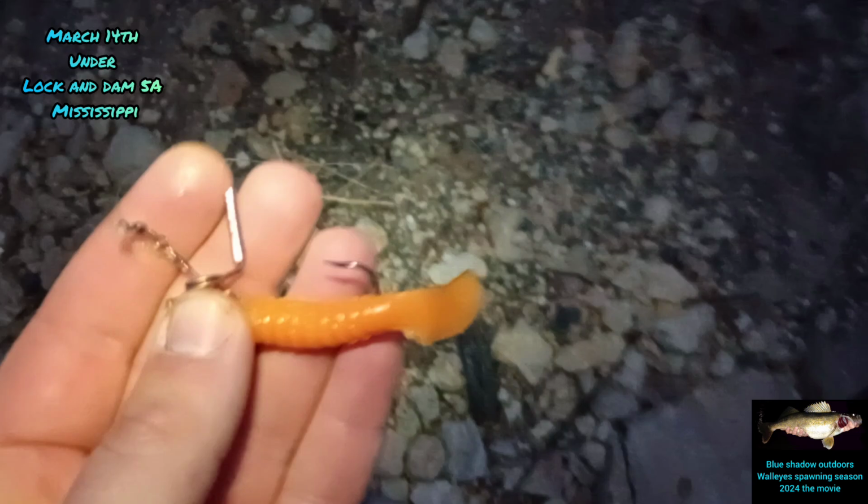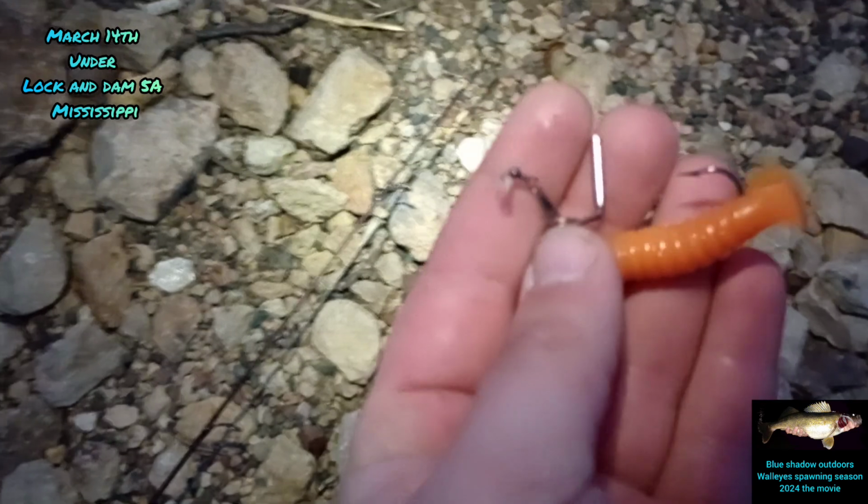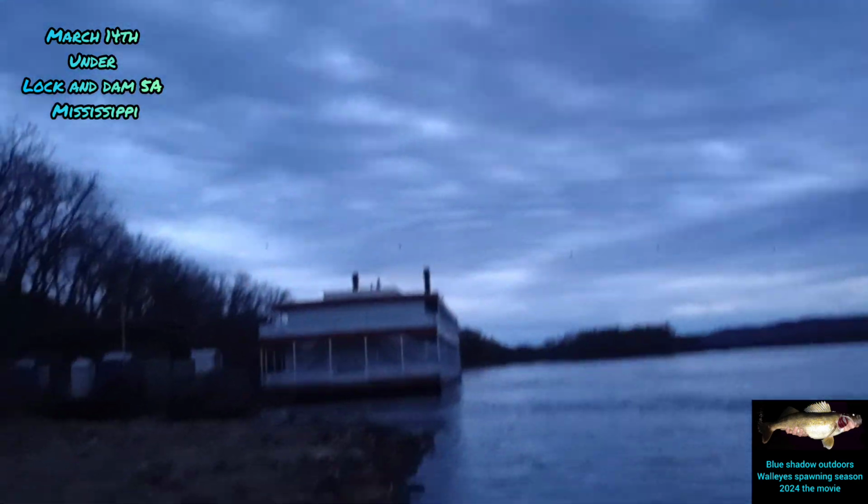Well, there goes my shoe. I'm all wet now. Another little dude. I cast up toward the dam and then worked back. You talk about some really crappy luck. The tip was not glued on good enough, or it just got really worn out. How long have I been using this pole, you know? But I got a second one, so I can just go back to the truck and grab that one real quick. I gotta hurry. It's starting to get light.